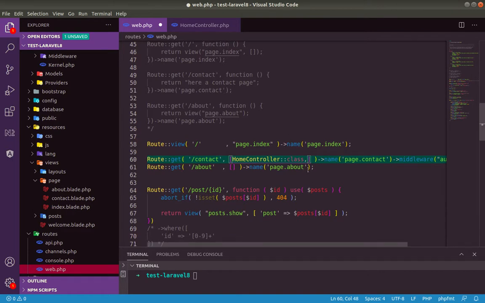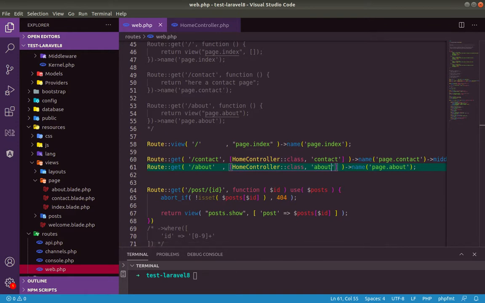Which action here? The action of contact. The same, just copy, but the function of about.